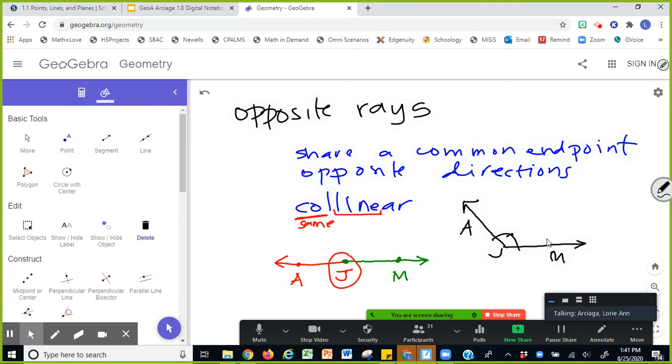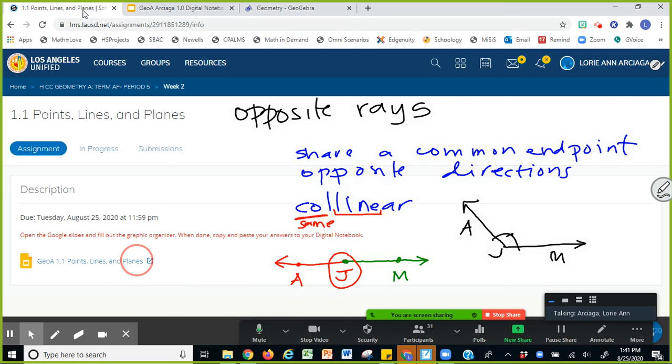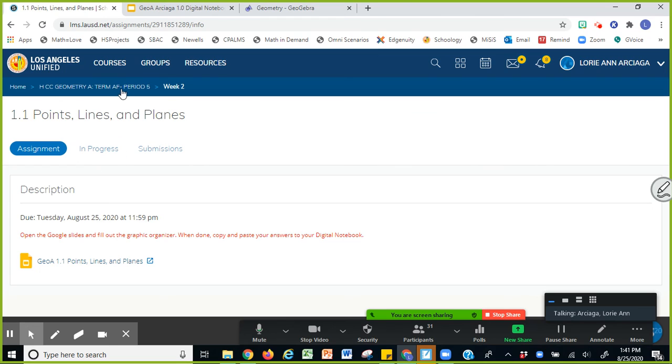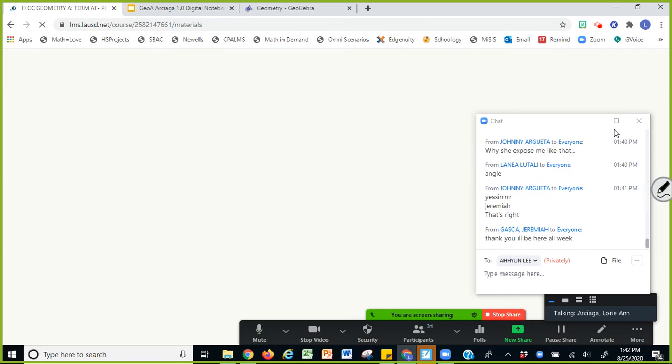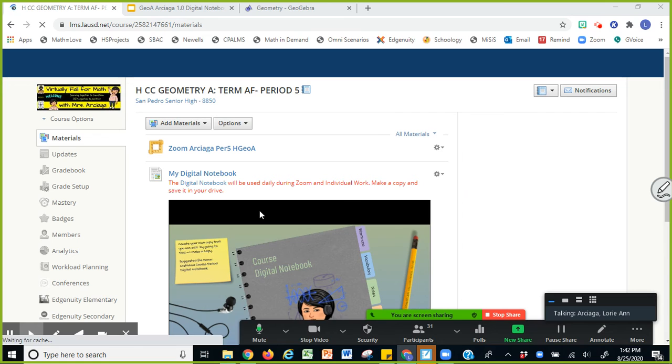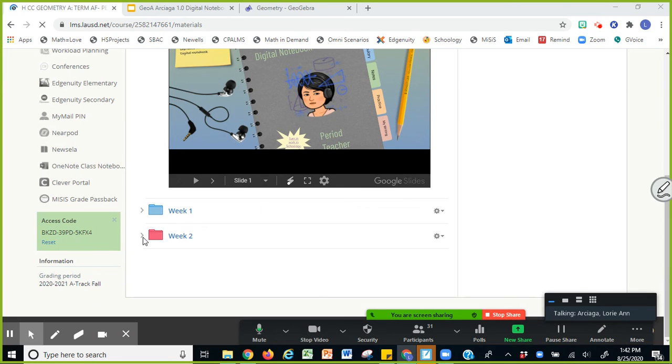All right. So those are the things that you have to talk about in the graphic organizer later on in your Schoology. Let me direct you to Schoology and show you where you're going to do your individual work. There's a graphic organizer that you have to complete. You can write the descriptions that I shared, or you can take a picture. Hang on. You guys are going to fill up the graphic organizer.